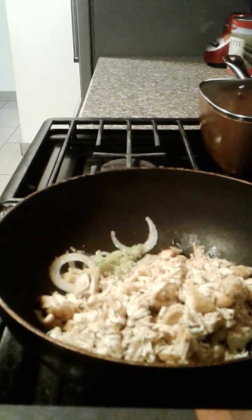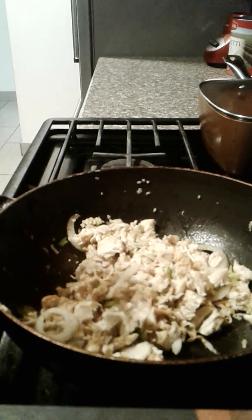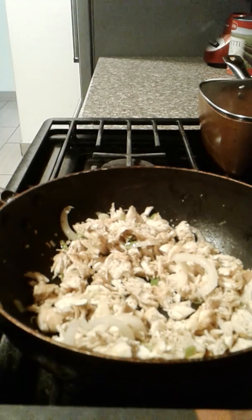We're going to let this go ahead and cook for just a couple minutes — the chicken is already done. You can either take this chicken and fry it in the rice, as I've shown in my fried rice videos, but today we're going to focus just on the chicken. I did use chicken tenderloins — you're more than welcome to use thigh meat or breast. I'm more of a white meat person so I choose to use the chicken tenderloins or the breast. We're going to let this simmer for about four to five minutes, add a little olive oil, and then start adding our broccoli and the rest of the ingredients.